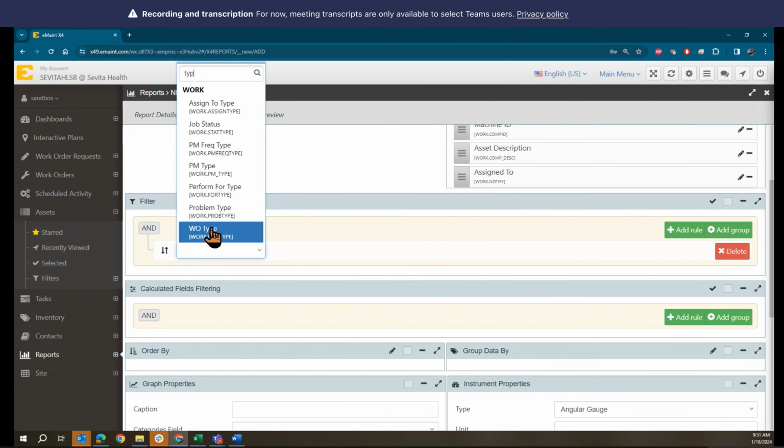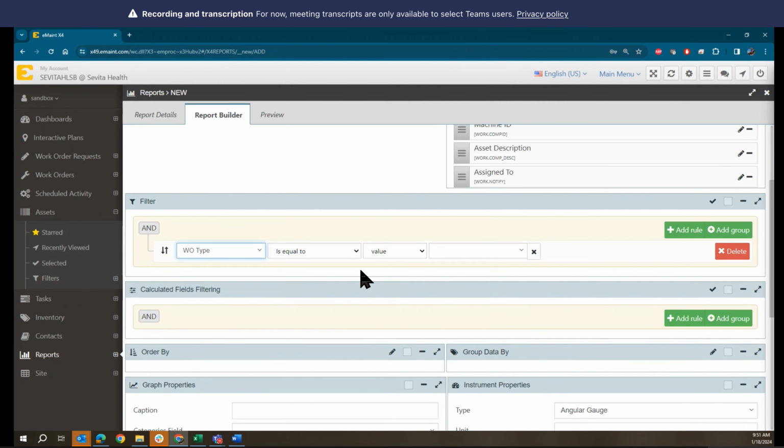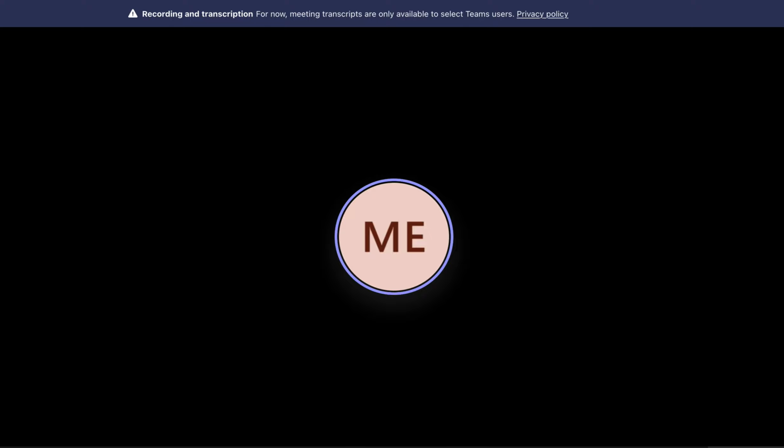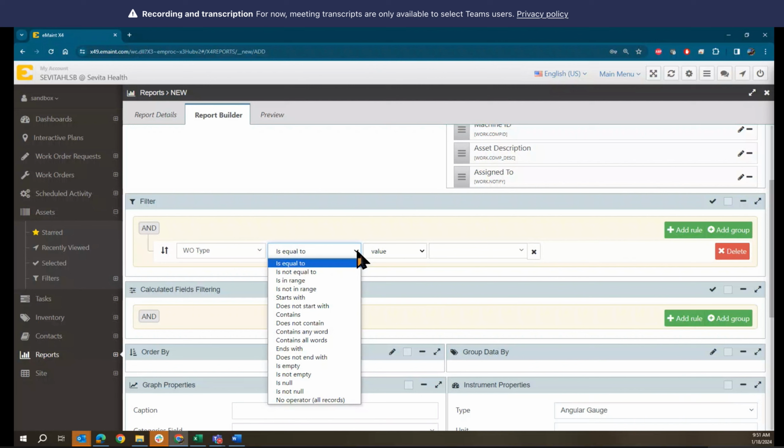So work order type is equal to a value. Remember the filter that we created for the scheduler? We have the same logical operations: not equal, in range, starts with, contains, doesn't contain.